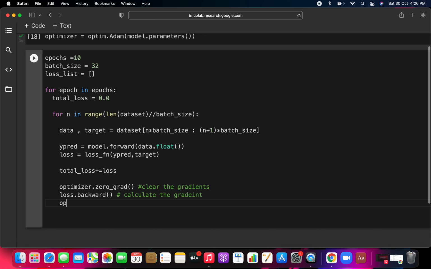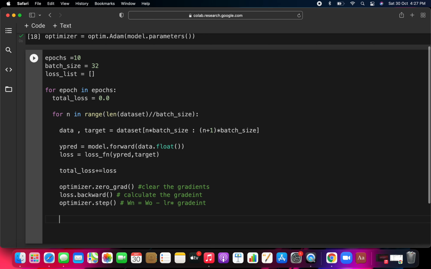Now you want to apply it, so you write optimizer dot step. You are applying all the gradients, meaning you are updating the weights. That's it, this is the formula, if you don't know: w equals w old minus learning rate into gradient. So this is how you update the weights during backpropagation. The main function is to update the weights where the model has made mistakes. Okay, and you give more priority to the neurons that are most important. You add to the weights of the most important ones, and for the least important you subtract from the weights. I think you don't have any doubt.